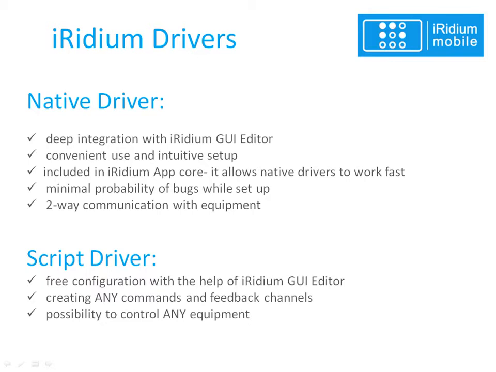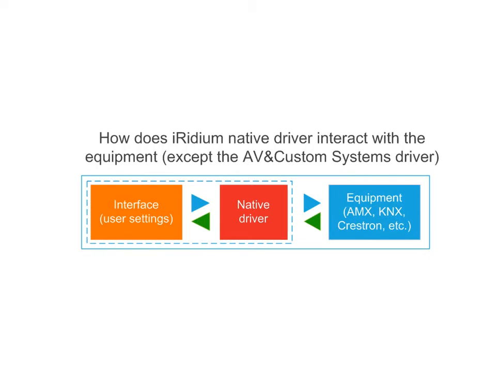All settings are standard. They are described in the documentation for the particular driver. All commands to the equipment can be easily set up in the editor after getting acquainted with the main principle of working with the driver. On the whole, a native driver is a black box which receives a number of simple instructions and converts them into complicated commands which are sent to the equipment later. The equipment responds to the native driver and the driver converts the received data, complicated instructions, into simple commands which then will be sent to the user interface in the form of strings and numbers.